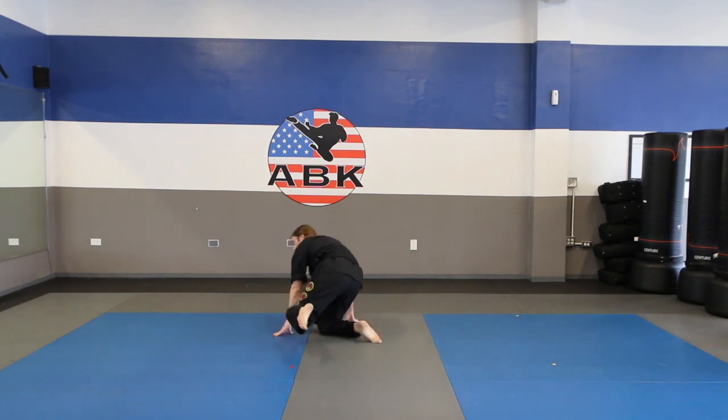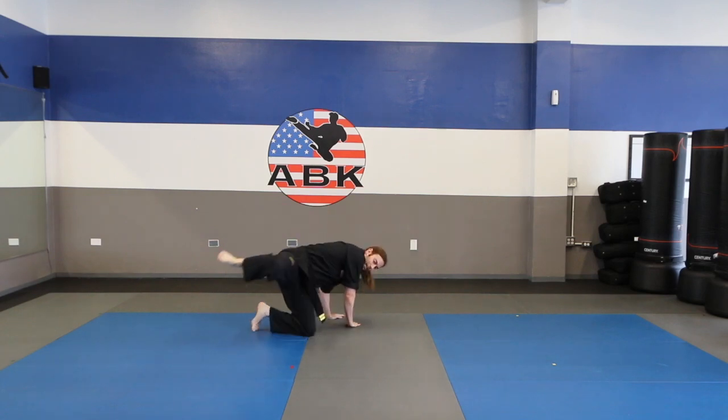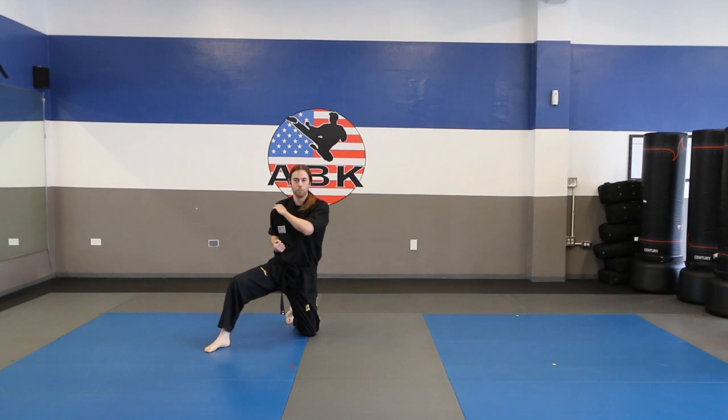So I'm gonna drop, bring my legs here, side kick. Notice how I'm looking forward as I do it. Foot sideways, and as I land, I want to make sure I land wide. This will set up my next move too. So as I land wide, from here, I can do the next two moves pretty easily.